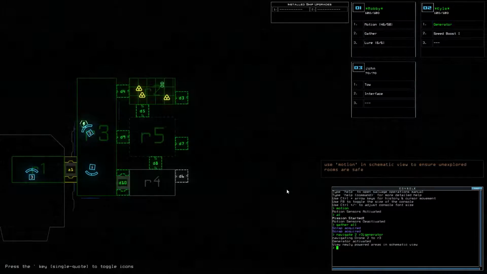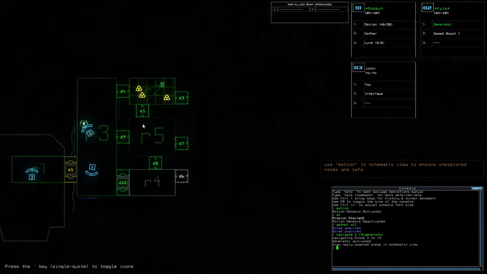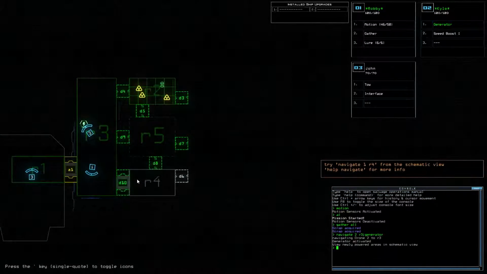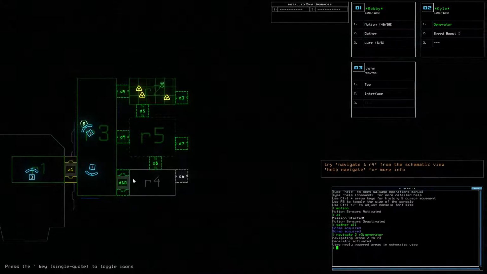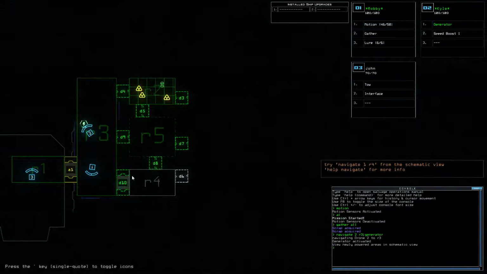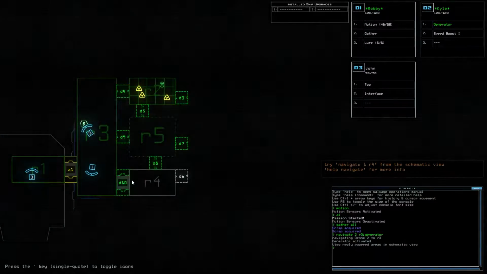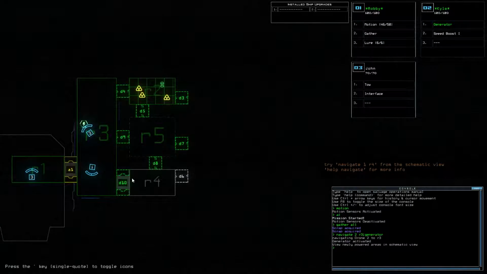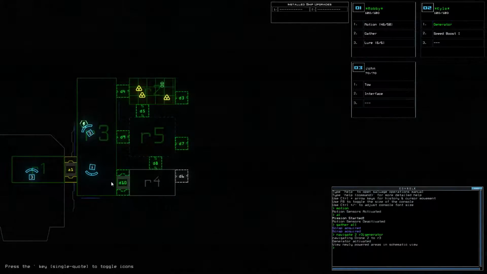So, it looks like R4 is open. We have to be careful because I know the motion detector detects some creatures that move around, but there's these things that I came across. Oh, what is this? Try navigate 1 from schematic view to help navigate. Okay, anyways. When I drove one of these drones right into a room, it ran into these hostile things. I don't know what they were. The hostile things come up as red squares, but they were just sitting there. I don't know if it was a hole in the bulkhead, or what it was. So we have to be careful instead of just jamming right in there.